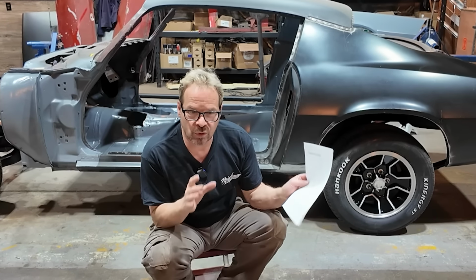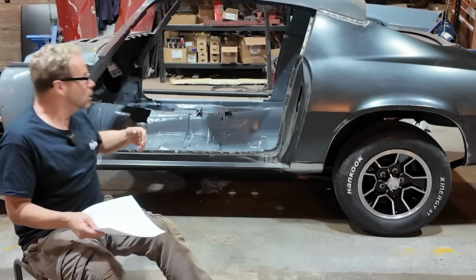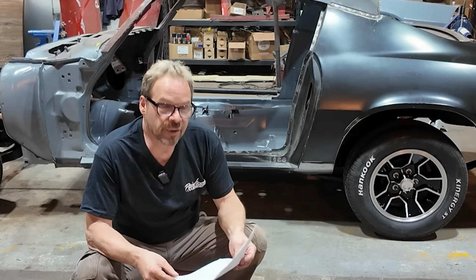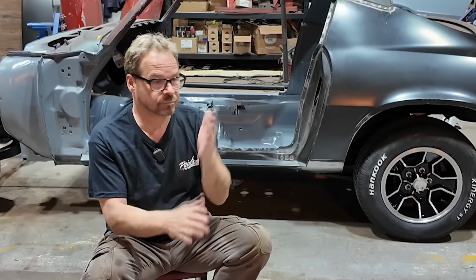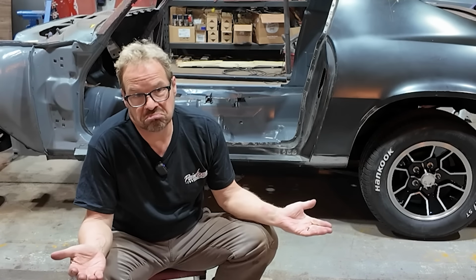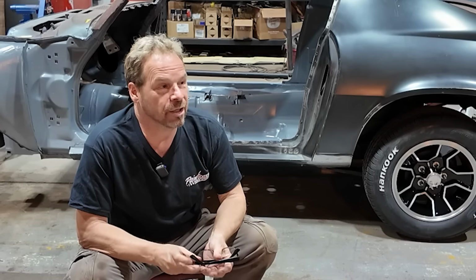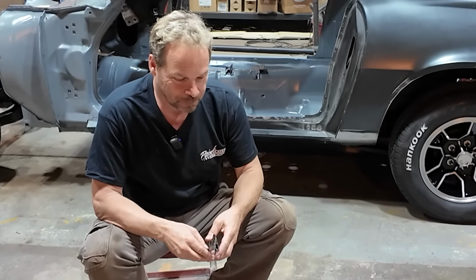I think it's great that we can say we're into this car in this condition. Super solid new metal, and the old metal is in great shape, for that kind of money. If I wanted to cut my losses right now, just wash my hands of it, I know that I could be into this thing for positive cash. Maybe that's what we do. Maybe we create a roller project and flip it over. I want to see this thing through, though, and I think you guys do as well.